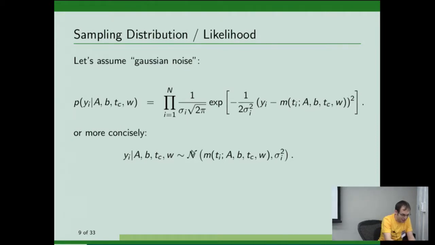In this Twiddles notation, you could write this down as y_i given all the parameters, so you can add "conditional on" things to this notation. Twiddle is a normal distribution, and N stands for normal. The mean of the normal distribution is this function, which is just the shape of the model I'm fitting, and the variance, which is annoying, is sigma_i squared, where this is the size of the error bars in the data set. Now, it's just an annoying thing that the convention is that the second argument to a normal distribution in this notation is the variance, or standard deviation squared.